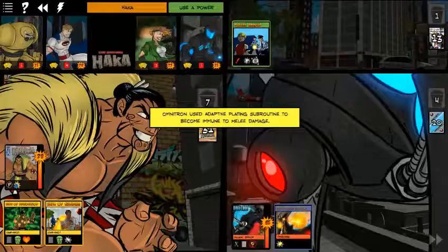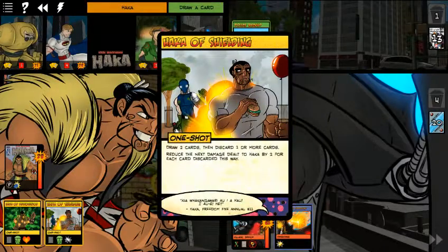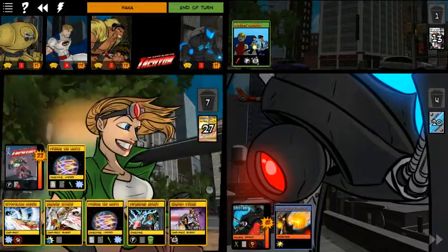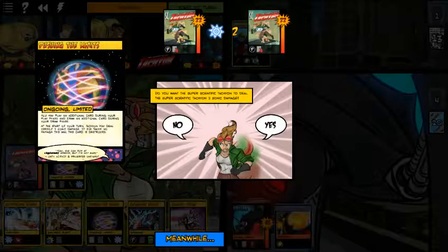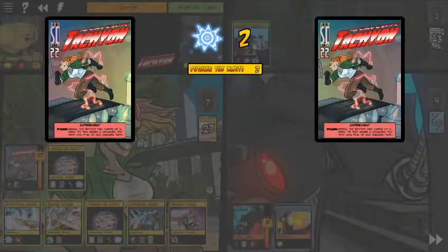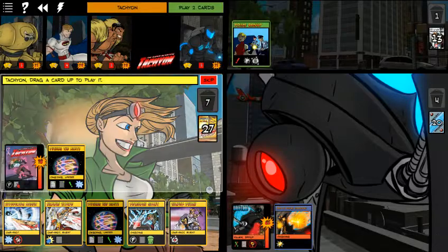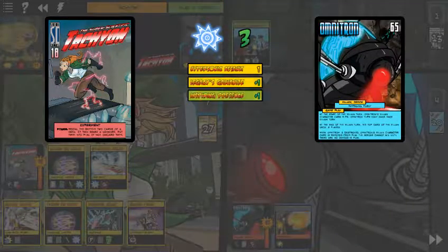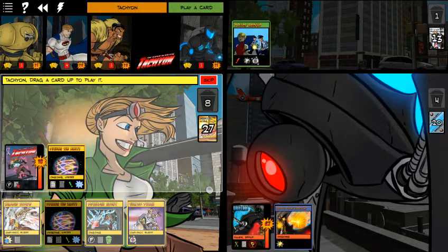It's very good to have a Legacy on the team, but unfortunately Omnitron is now immune to melee damage. And Omnitron can now deal damage, except Legacy is going to prevent him from dealing damage again with another Hypersonic Assault, which renders him immune to sonic damage.